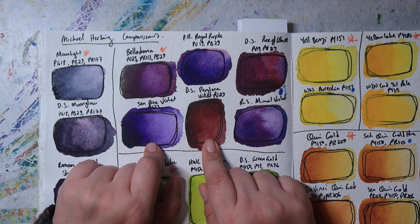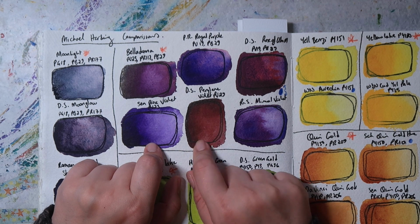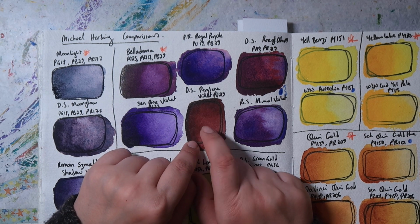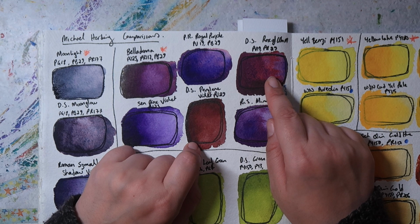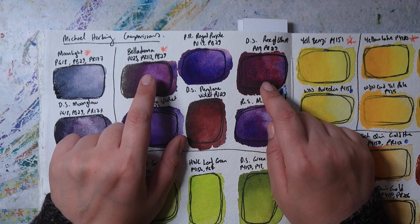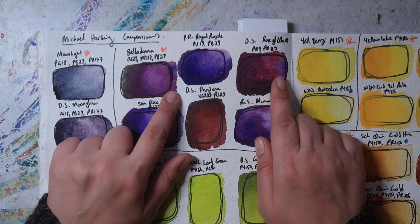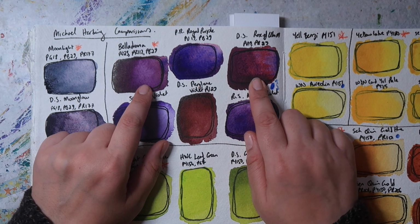Then I thought maybe Perylene Violet, that's PV29 again, but that's far more red toned, so that's definitely not comparable to Belladonna. It's much more of a browny red purple. Then I tried Daniel Smith's Rose of Ultramarine, which is PV19 and PB29. So similar, it's got a violet or red pigment and a blue pigment, so a similar sort of mix, a similar vibe, but still a bit more of the red showing through.